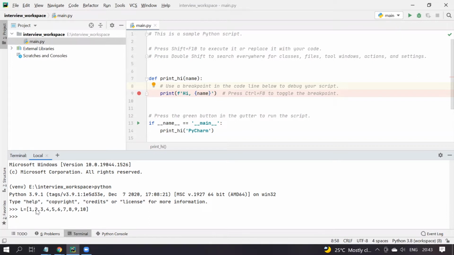We want to start from the first index: there is first, second, third, fourth, and fifth. We want to get elements up to 6. So L of first element to, and we want the element at 6. So 0, 1, 2, 3, 4, 5, and 6. I will tell you why I'm taking this 6 as the last index element.